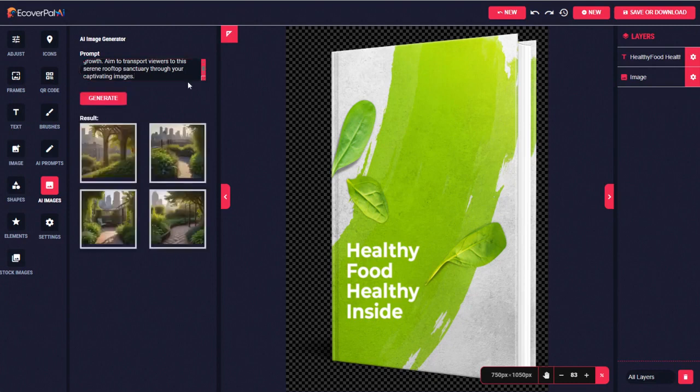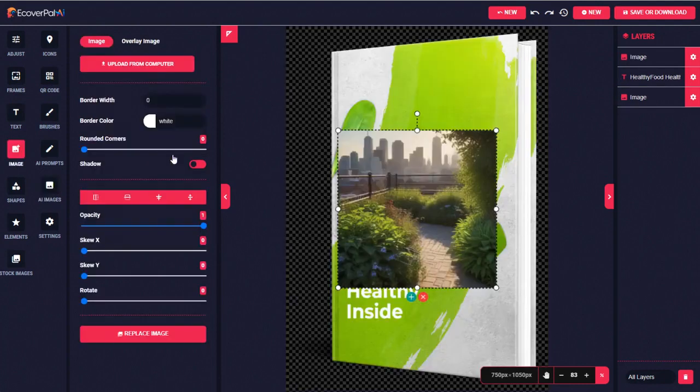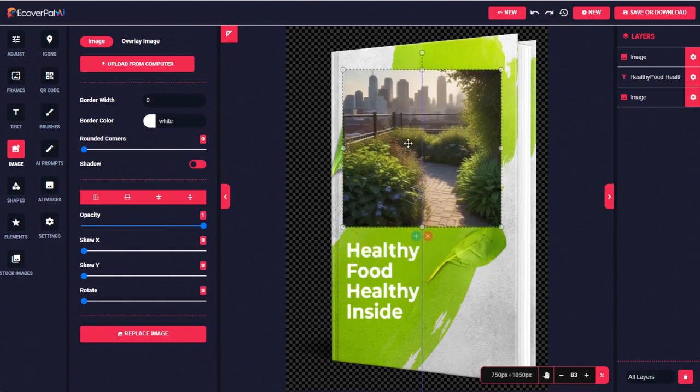And while this is cutting edge AI, of course, sometimes it may create something that you don't like. Well, it's just as simple as going back and either generating it again or going back and trying a different prompt. In this case, I see that it has created some really nice images that I think will work for what I'm thinking of. Just click on which image you want to use, and it'll insert it onto your canvas.